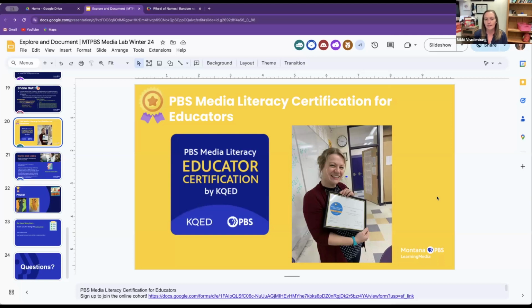It is a stack of 8 micro-credentials. Each micro-credential is connected to a competency in media literacy, such as making media for classroom use, or understanding the privacy laws for using digital tools, or creating a code of conduct. So all of those things are part of this program.